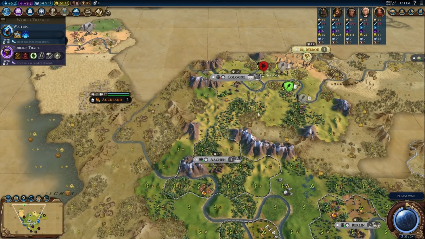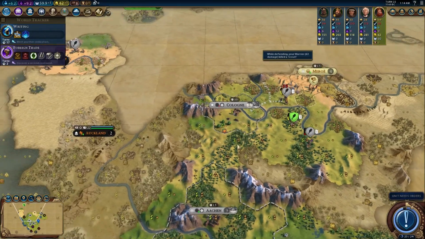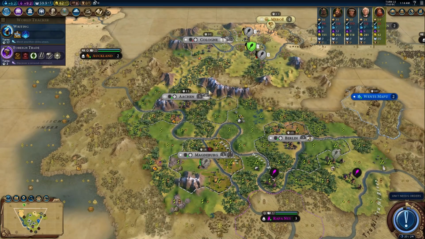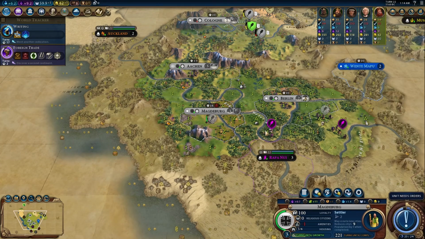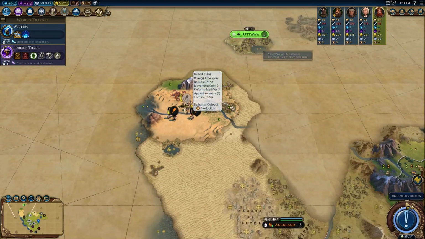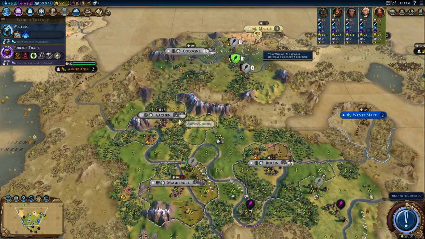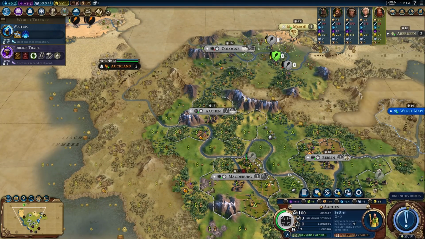Maybe we want to get a city. I guess right there would still be the best, so we can maintain loyalty in Cologne. We really don't want to lose these cities up here. So I really want more settlers. I'm actually tempted to switch to a settler here. And with that gold, yeah, not really anything we can do with it unless we want to buy tiles. So.